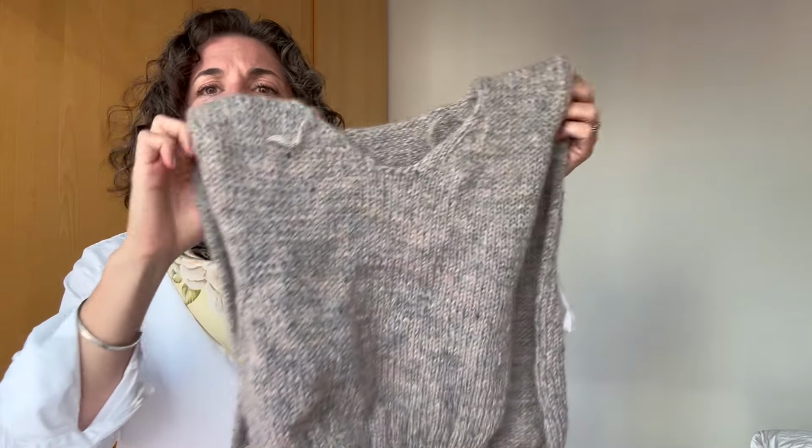My first WIP is a knit that I've started before, I think it was before Norway, definitely before Nova Scotia. I had a vision of a slipover and I've been adoring knitting this up. I'm not done. I've been taking things out, redoing them. I'm not following a pattern, and so I'm going rogue.